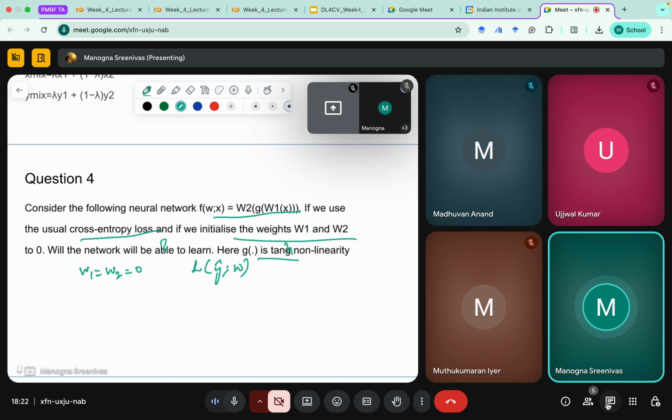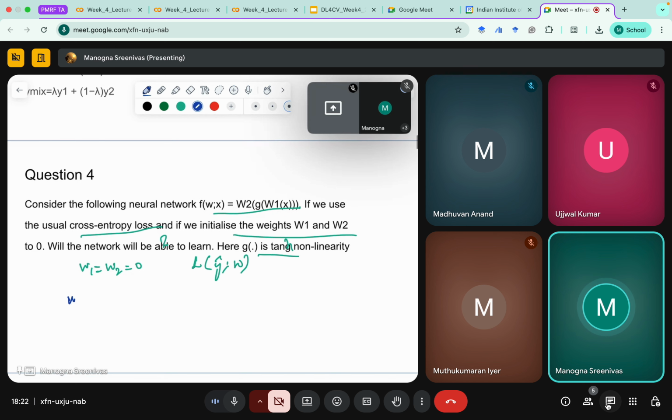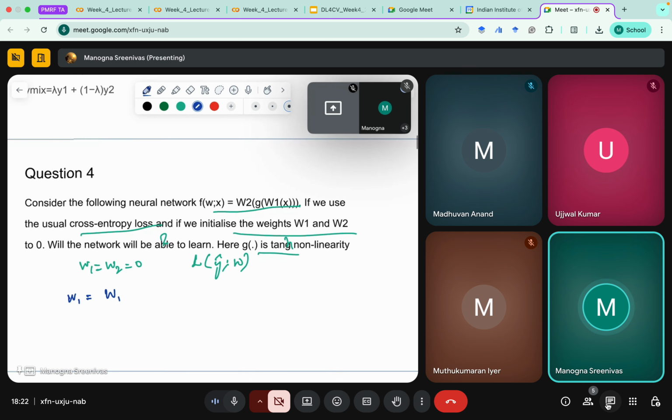So why does initializing weights to 0 not make the network learn? How do I do my weight updates in gradient descent? I start from W1 and take a step in the direction of the gradient. L is my loss function, with respect to W1.